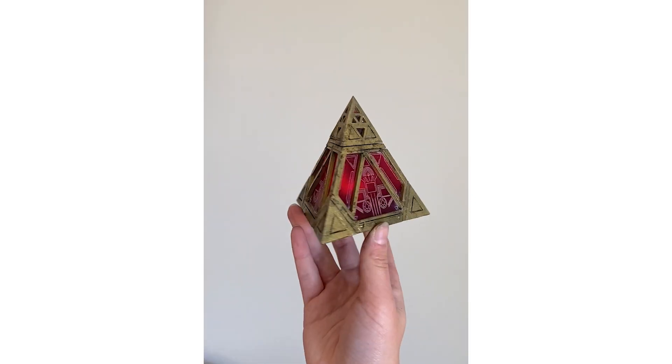I cut and engraved translucent red acrylic for my Sith Holocron project and it worked perfectly. However, this is a blue light diode laser, which means it cannot cut blue acrylic or clear acrylic — because the wavelength of light matches the material, the energy isn't absorbed and passes right through, leaving a weird melty mess. It works best with opaque colors; the more transparent the color, the more issues you'll have. Beyond those, you can also cut stone, paper, vinyl, fabric, and metal — I actually managed to cut shapes out of pennies with quite a bit of power and a few passes. Generally people say you can't cut metal with a diode laser, but with the 40-watt module people have cut metals up to a millimeter thick.